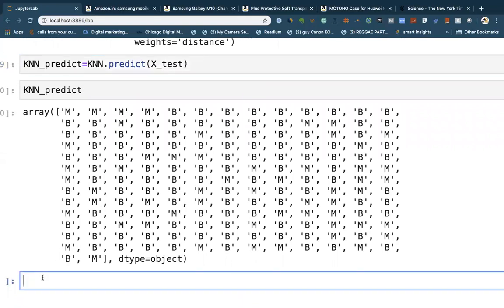Now we can check the score by using knn.score. I hope I have imported this. I'll check it on the X test and then the Y test.